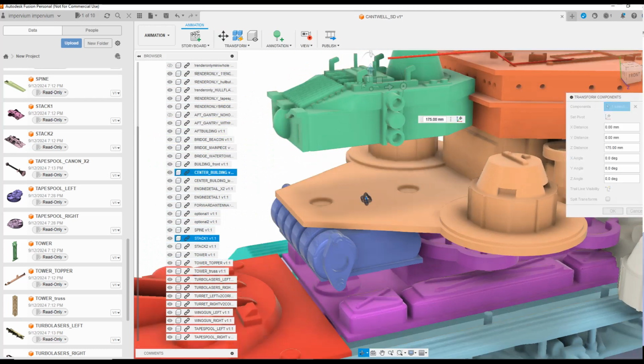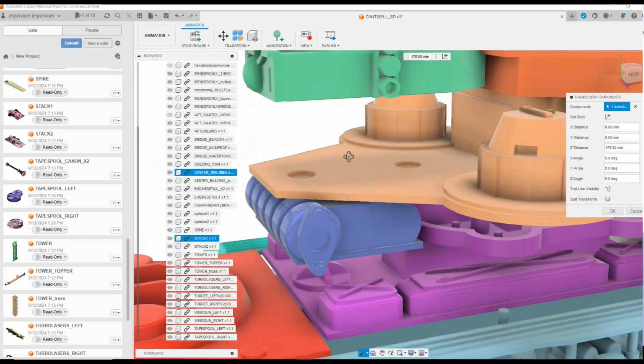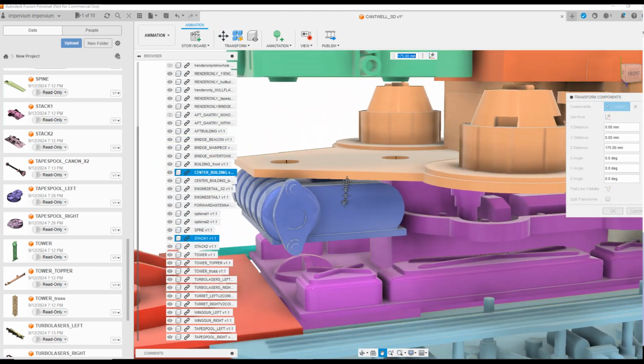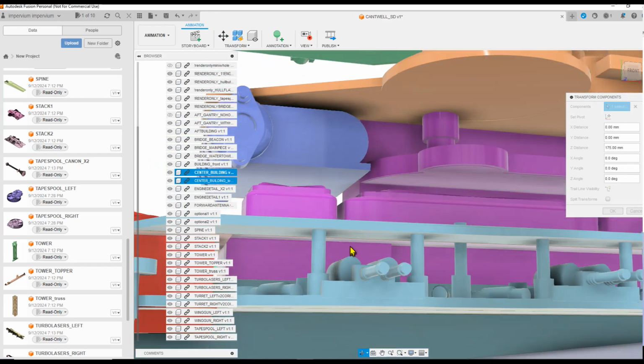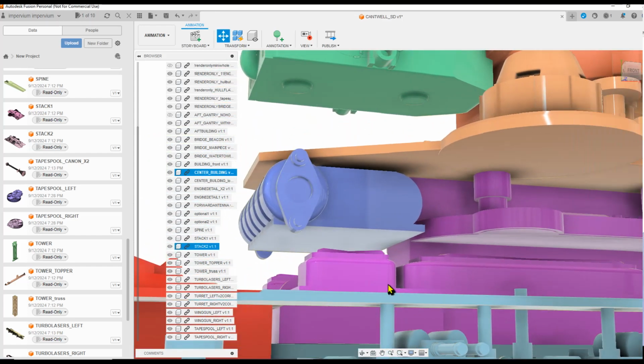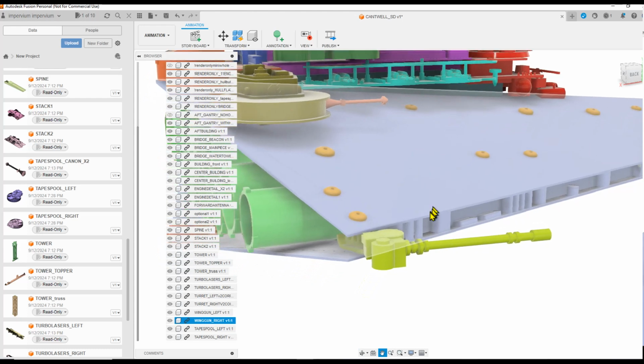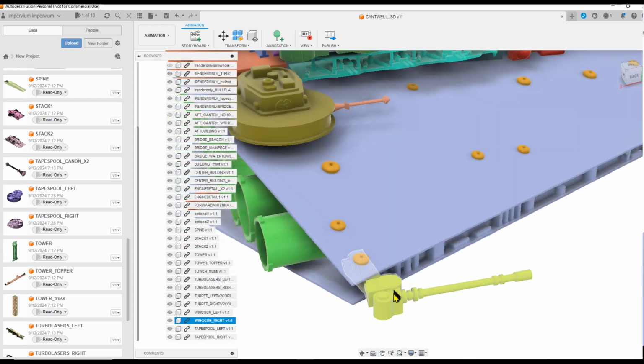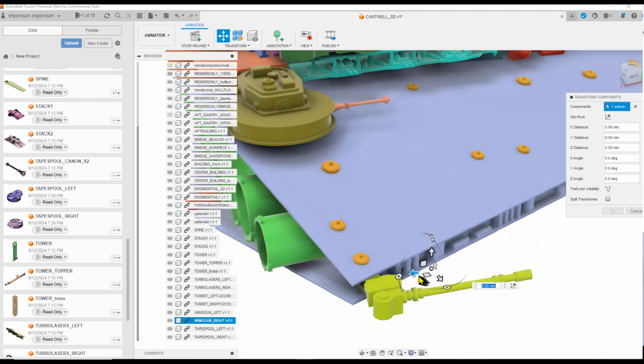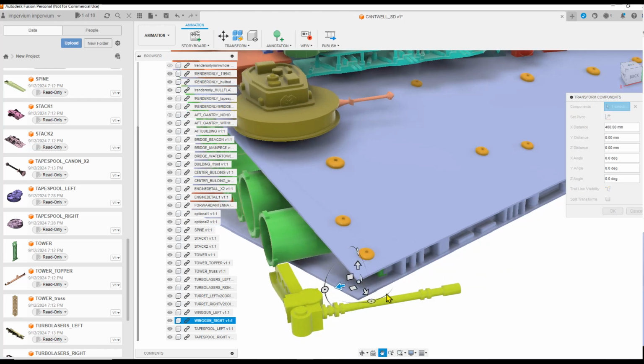I've got two shallow keys because this piece is so thin. I had to make the keys really shallow so they match right there. Those shallow pins. These are the side cannons. Let me go ahead and move this backwards, so you can see this will slide right in here and meet up at that corner.